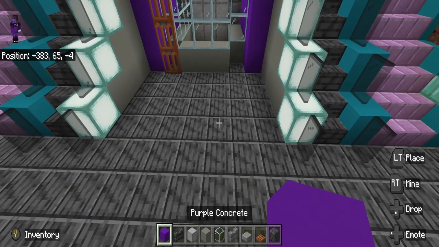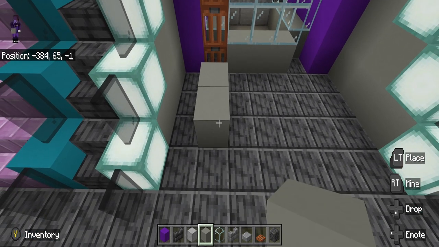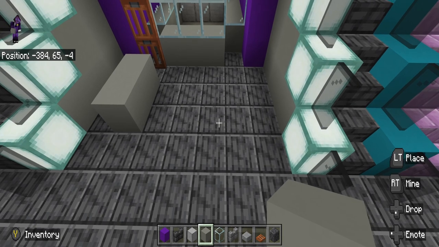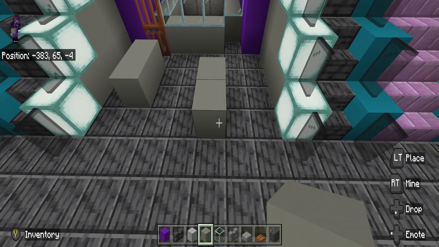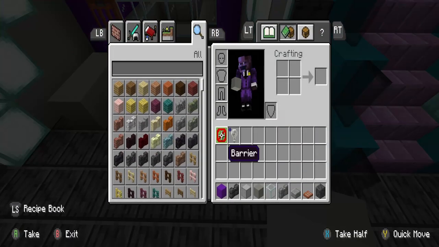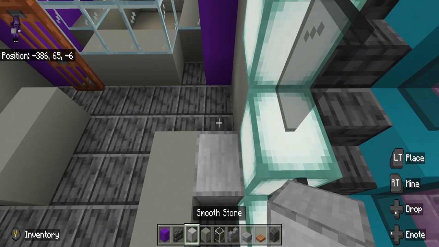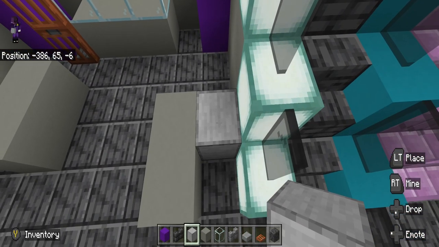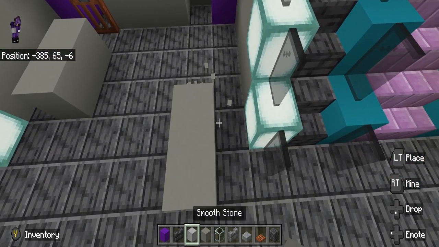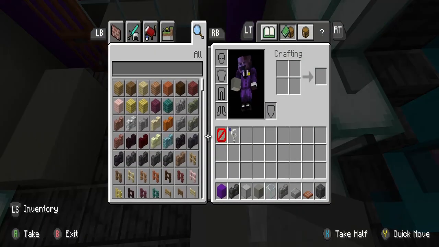There you go. And then what you're gonna do is you're gonna grab your light gray, and you're gonna place two right here. Then you're gonna place two right here. No, you're gonna place two right here. Then you're gonna place two. You place two blocks right here, then you place two right here, and then what you're gonna do is place a stone.